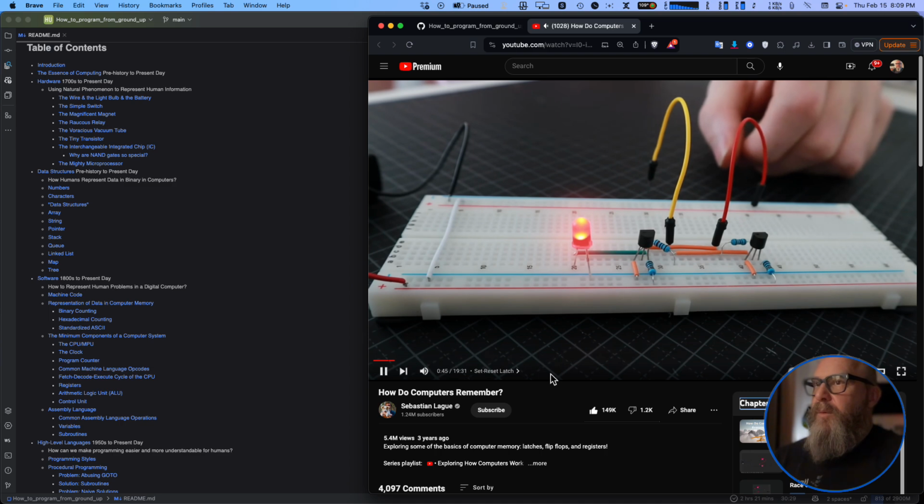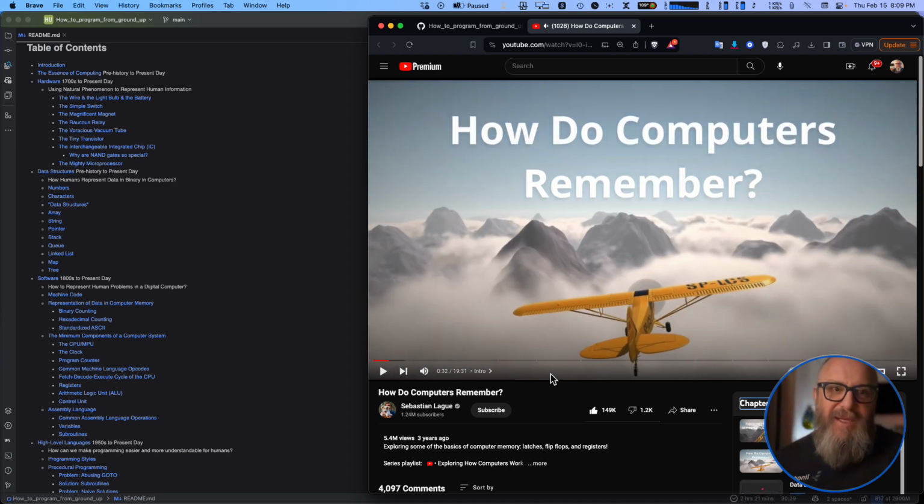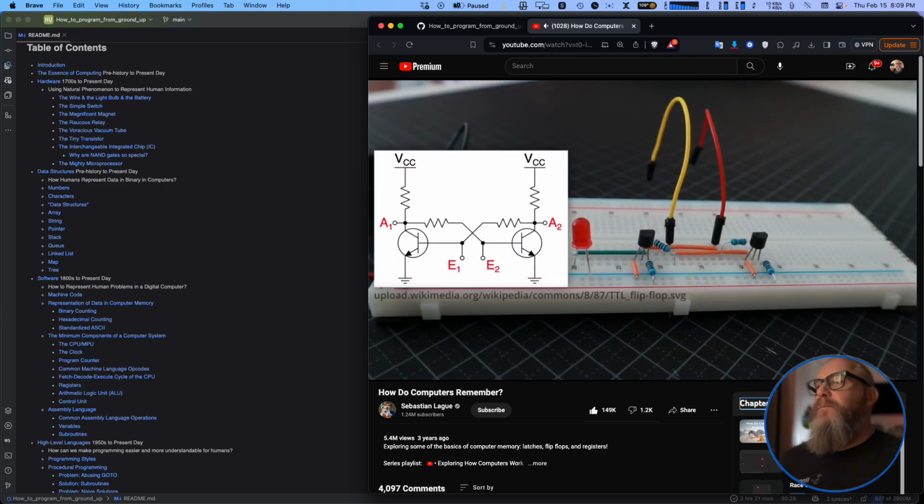The light turns on. What's interesting about the little diagram I found. So here we go. He's making a flip-flop. This is just a curious, clever arrangement of transistors to then act like a little piece of memory. Here we go. So I've begun by creating this simple circuit following a little diagram I found online.